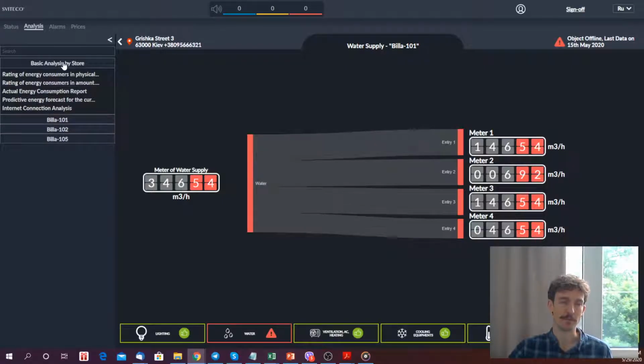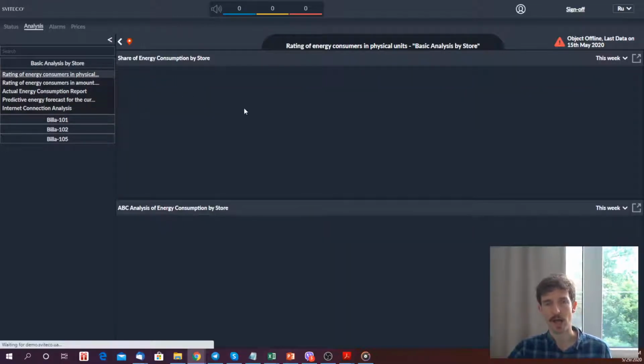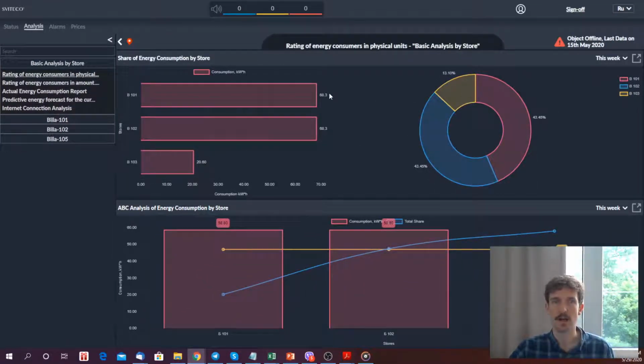So first, we have a first level of reports where you can compare your supermarkets with each other to see which one are consuming the most, which one are consuming less. So for example, here we see a share of energy consumption in the different stores. Here we have supermarket 1 and 2 consuming a lot more than supermarket 3. So you can do some fast comparison here. If you have 10, 20 supermarkets, the process is the same. You can change as well the kind of time period. So we have this flexibility here.